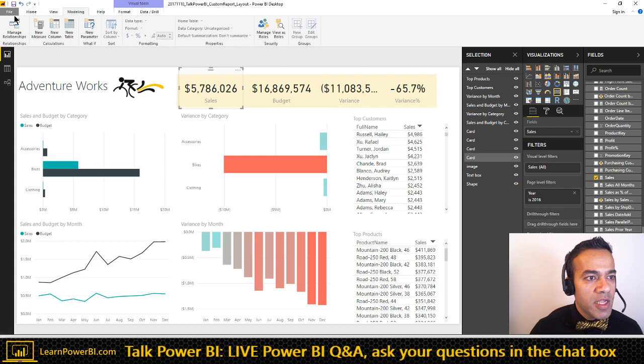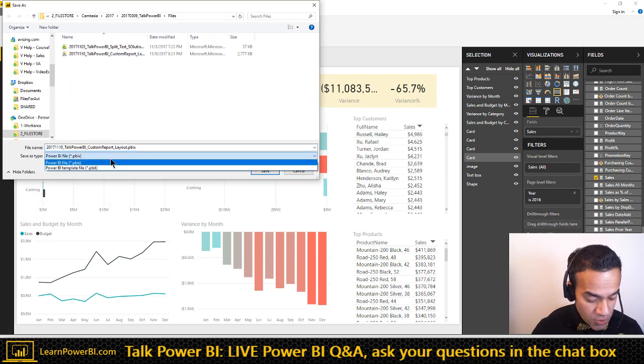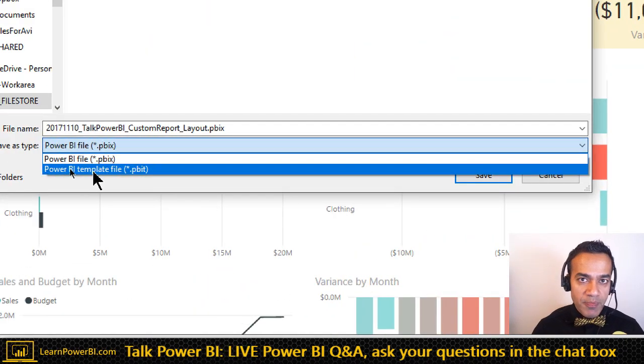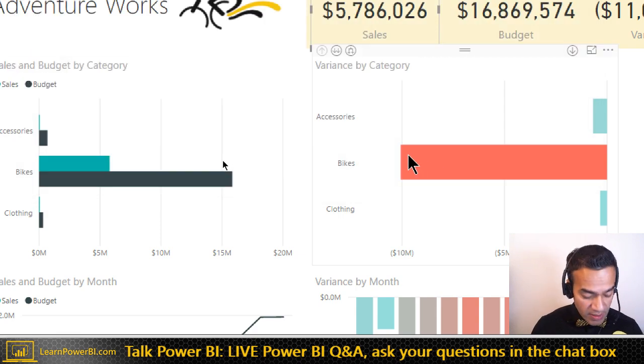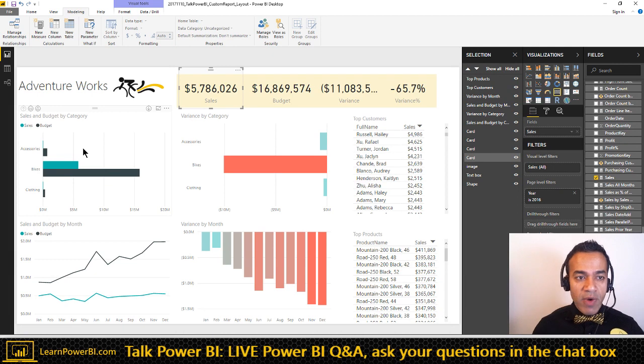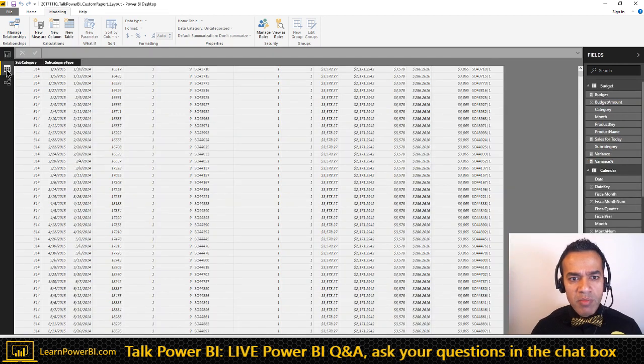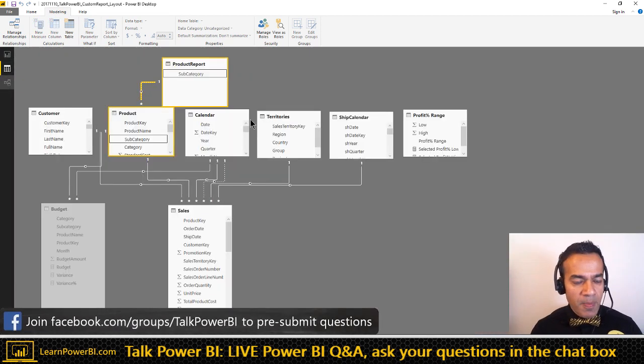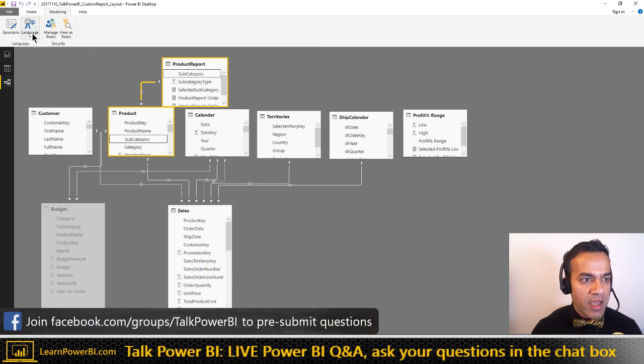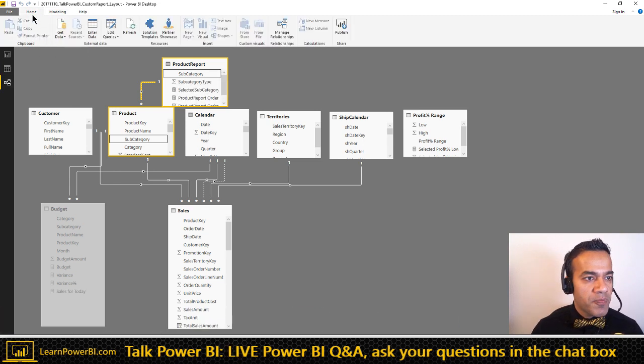By the way, one of my students talked about this, that it needs to be shown in millions. Anyway, so here you can do File, Save As, and you can choose a template. What that does is it doesn't store any of the data inside. It just saves the file, essentially the metadata, data about data. So it has a structure and all of that stuff. And when somebody gets that template, I believe they can change the data source and just connect to the new thing and it'll work.